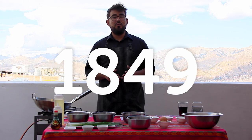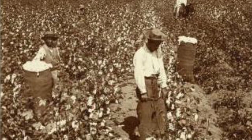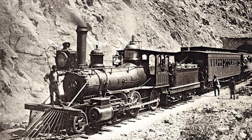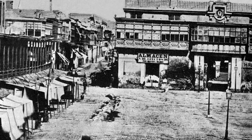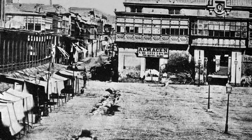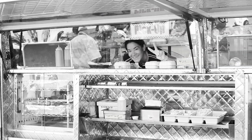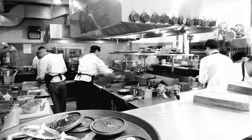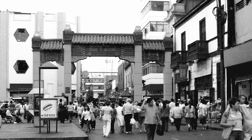We're talking about 1849 approximately. Many Chinese people started coming to Peru to work in the landfills and also to help building the train rails here in Lima. Years after that, many of these Chinese guys started opening their own businesses with the money they could save little by little. Most of them ended up opening small, very low-cost restaurants.